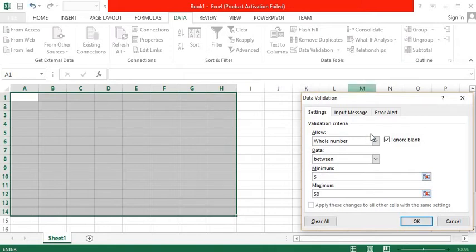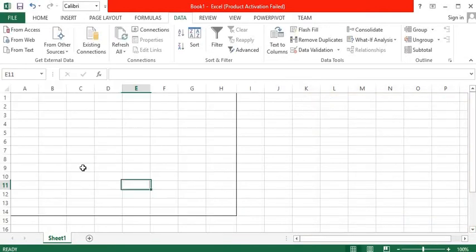So this means I'm giving conditions, telling that I don't want a number below 5 or more than 50. So these are my conditions. Now I'm going to apply it. After giving minimum 5 and maximum 50, I am clicking on OK over here.